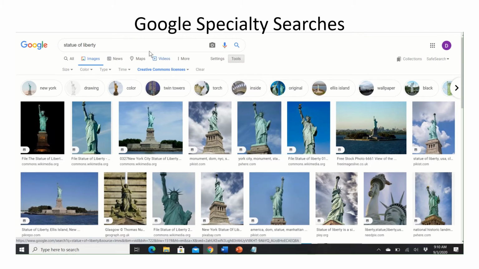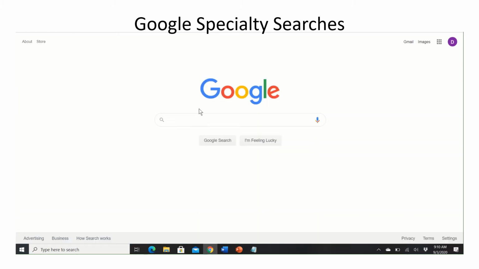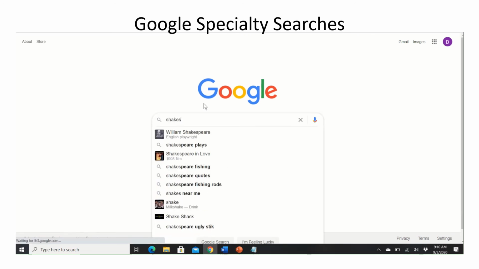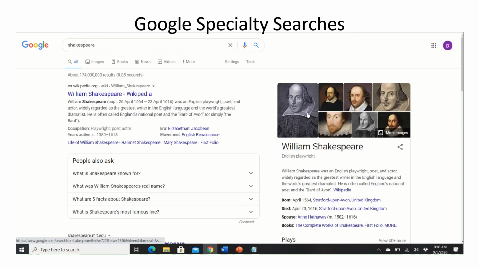Now, one more thing. When I'm looking at specialties, I'm going to switch out, let me go to main Google here. I'm not going to look for an image now, but I'm going to look for something dealing with Shakespeare. And of course Google is trying to pull up those helping applications. But after I type a term in Google, here I can look up images, books, news for that object, whatever it is we're searching for, and videos, which is helpful because this is even easier than searching for videos on YouTube. You can do the search right here.